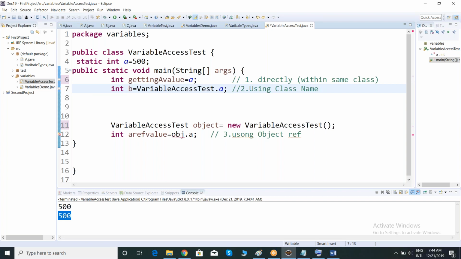Or else, if you want to take the next data type, it will not give you an error, it is possible. See here, this is my integer. What is the data type next to integer? It's long, right? You can take this one also, but for understanding purposes, to avoid confusion, take the same data type. We'll discuss that.